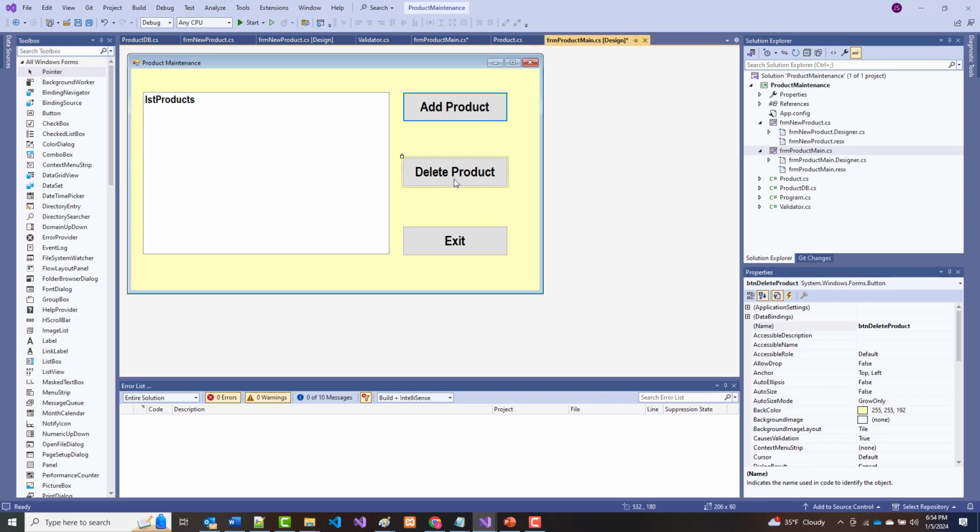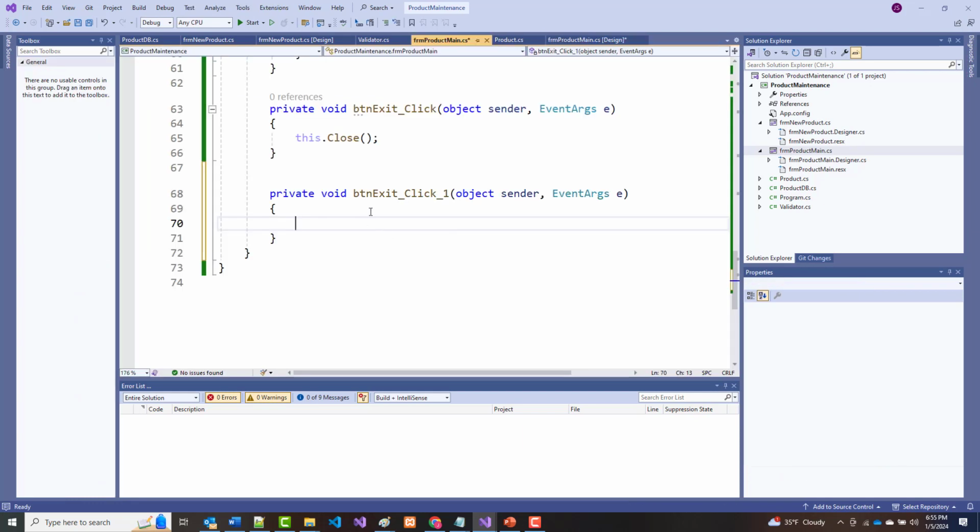Okay, and we'll go to Delete, and we're going to change the name of that to btnDelete. Okay, and then finally, so Add Product, Delete Product, and Exit, btnExit. Why am I not showing that? All right, it's not doing the this.Close. So let's get that out of there.